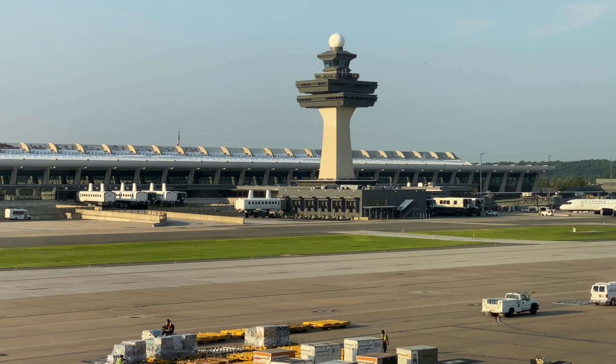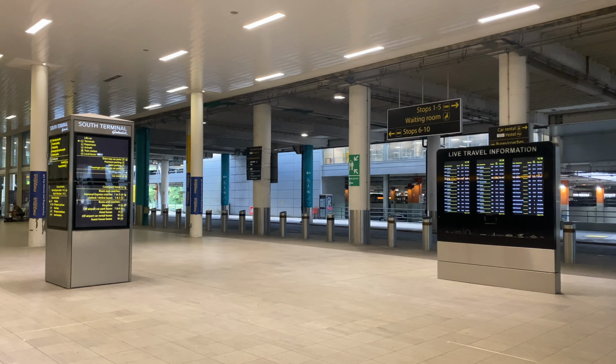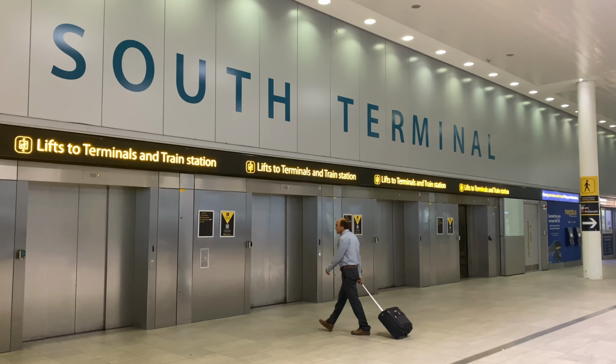Last year, I flew from London to Washington on board British Airways in Club World. So this year, I've decided to try the other end of the spectrum and fly the cheapest direct ticket I could find, which ended up to be on an airline called Norse Atlantic. Unlike British Airways, Virgin Atlantic and United, Norse are a low-cost airline and also fly from London Gatwick as opposed to Heathrow.